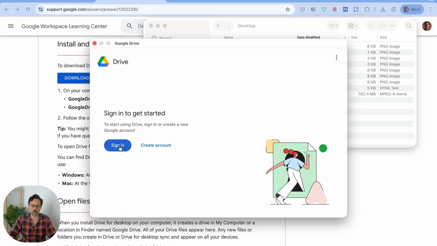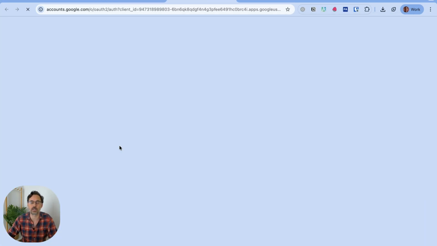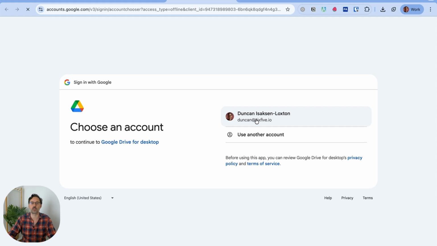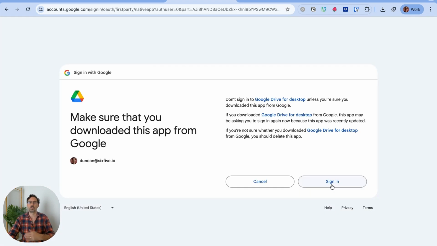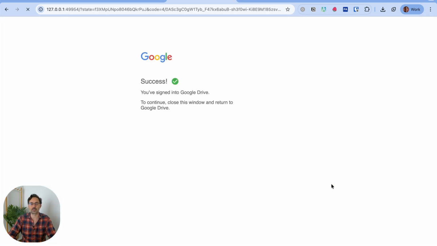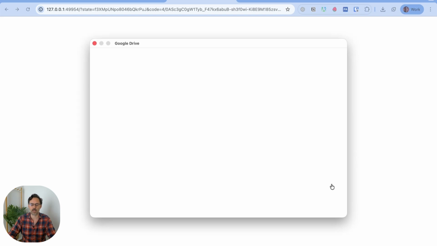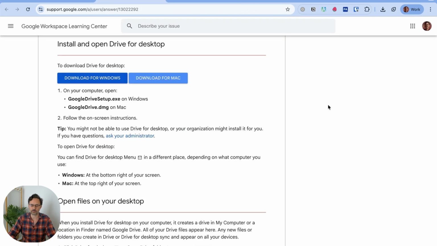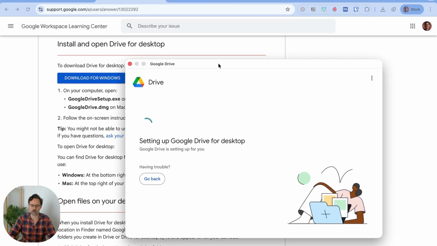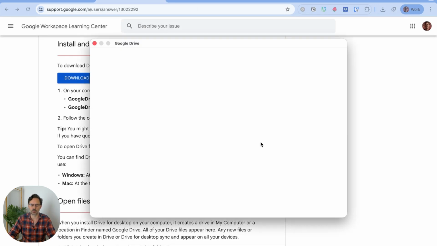But let's get through the sign in steps next. So now I'm going to click sign in, and I'm already signed into my Google account. So it's going to place it right on the screen right here for me. Makes it super easy for me to just click sign in. And then I have to give my Google Drive permission, the ability to access Google Drive. And as soon as it's come through that authentication, let's just move that away. It says, yes, I'm done. And now I can close that tab. And if I come back to Google Drive, it keeps popping away. There it is.